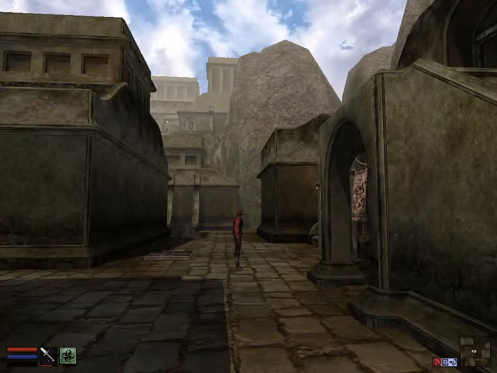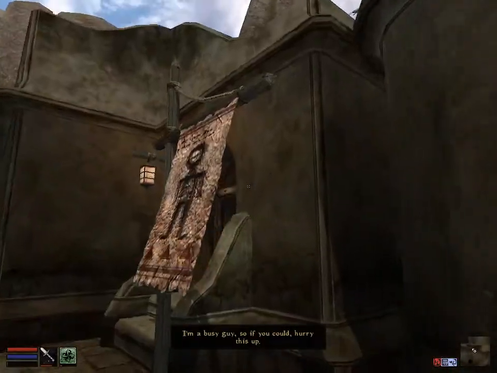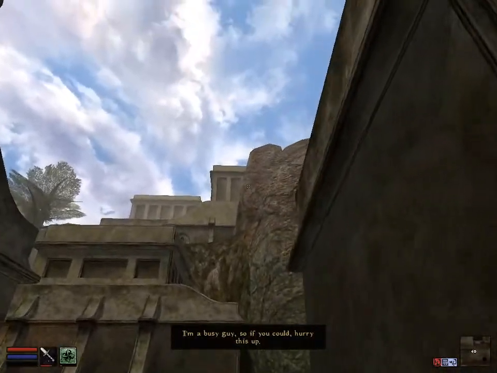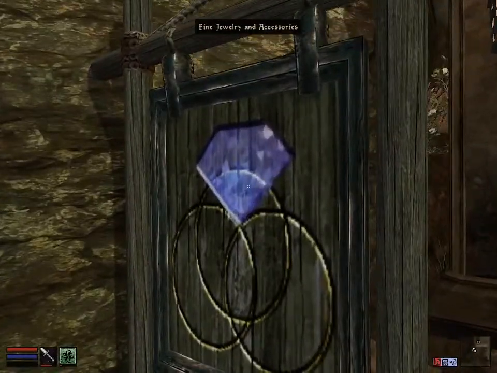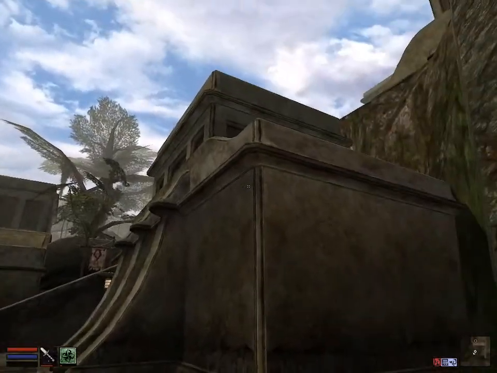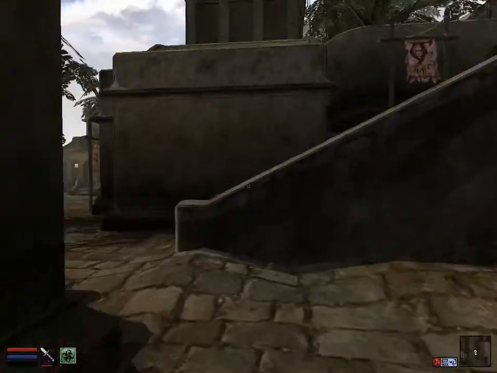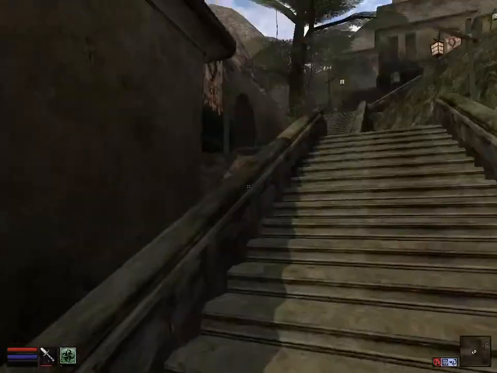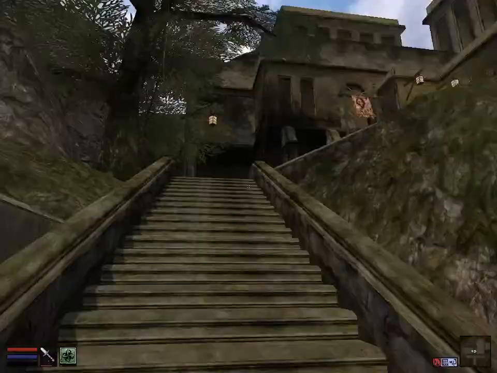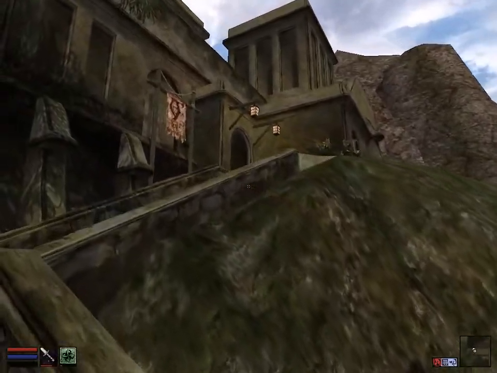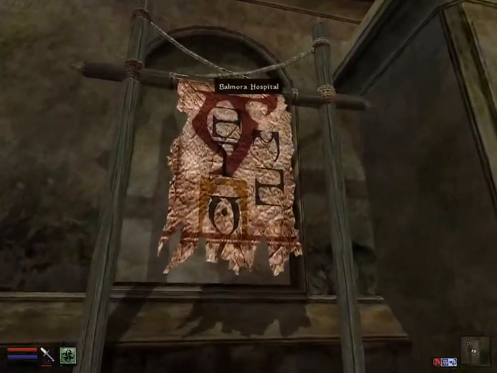Let's see. I mean, you know, this is what I hear, but oh, this up here, that's new. Ooh, what is this? A jewelry and accessory shop. Ooh, my pack rat. I'm not all too worried about the grass being in the way. I'll probably look if there is a patch available. This looks nice. This is a nice house up here.